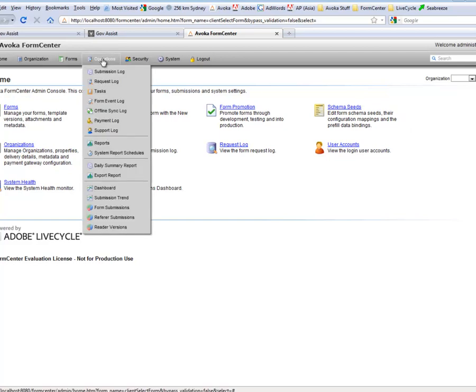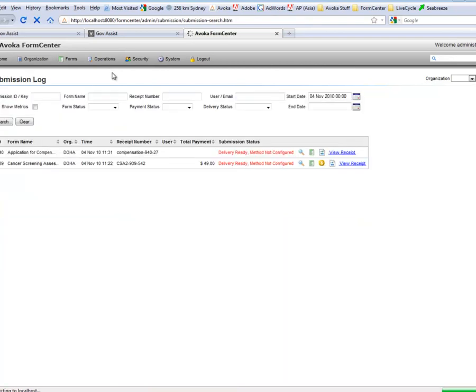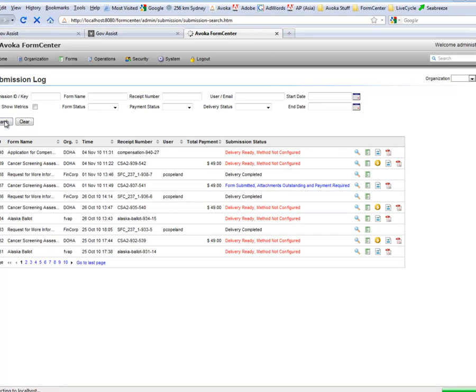So from the operations console perspective, let's start off with that, because the first thing that we want to be able to do is track all our incoming submissions over a period of time. And if I just do a broader search than that, we'll see a whole stack of submissions that are currently flowing through the system itself.